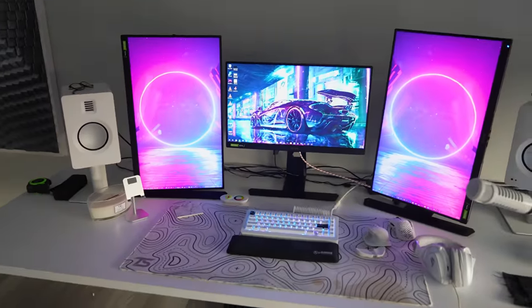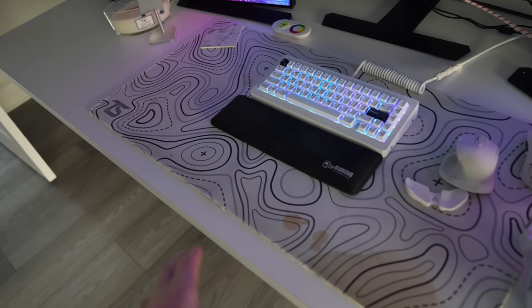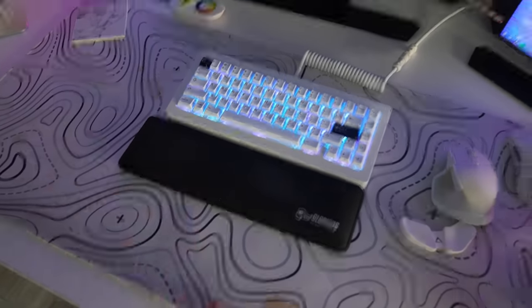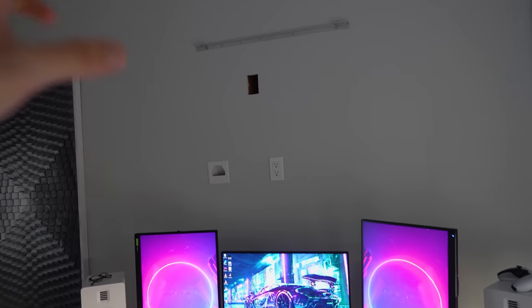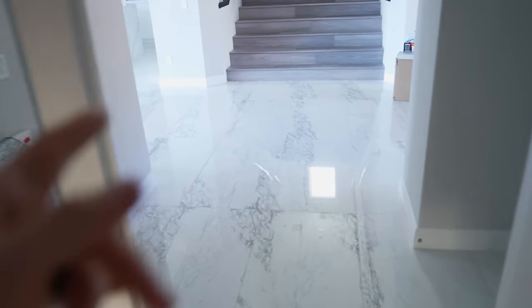Please ignore the nasty coffee stain on the mousepad — this is going to be replaced with my new size pads. We actually have four new designs for season six at dealsource.tech slash store. But the reason I haven't done anything is because of the PC. That is the main thing holding this entire series back. I can't install the headboard until I mount the PC, because we're routing the cables through that hole and out the bottom through the backboard — that has to be mounted first before we can continue.